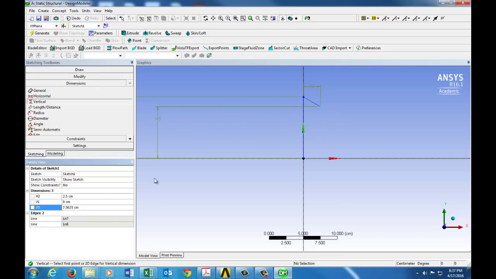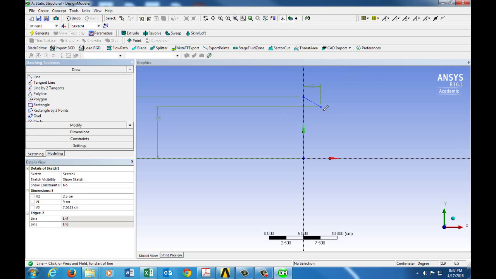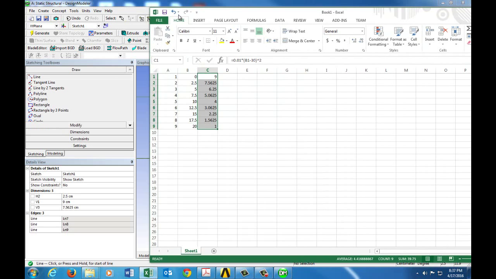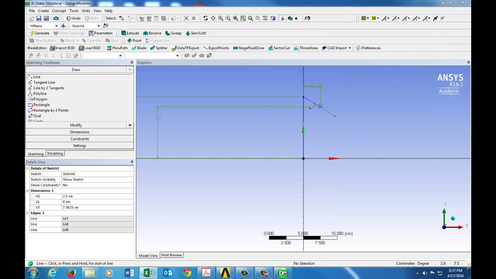7.5625. All right, and then we will go for drawing another line. Right here. Again, from the Excel sheet we had, it is going to have a horizontal distance of 5 and a radius of 6.25 centimeters.